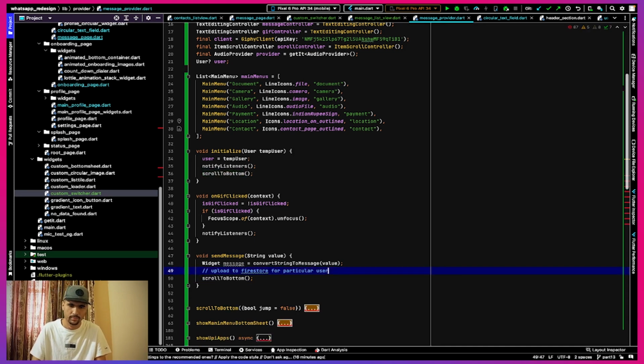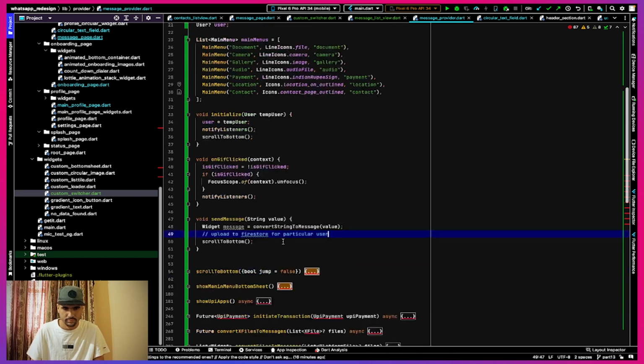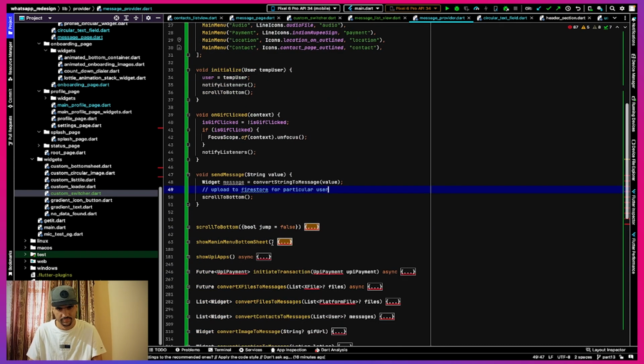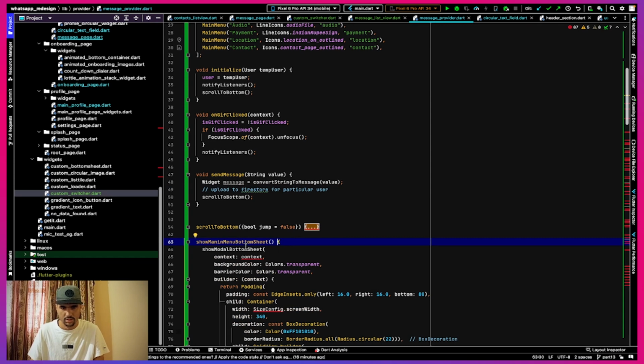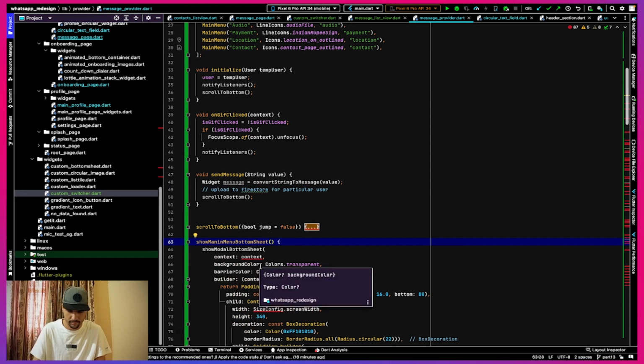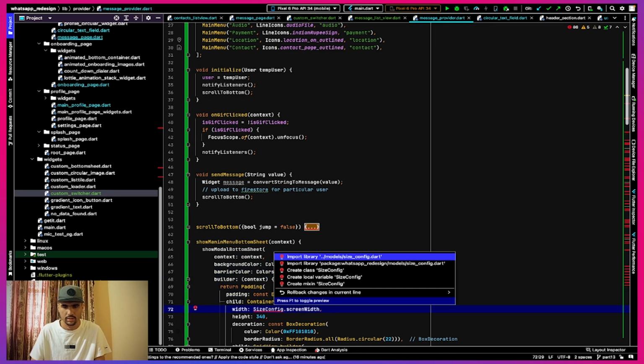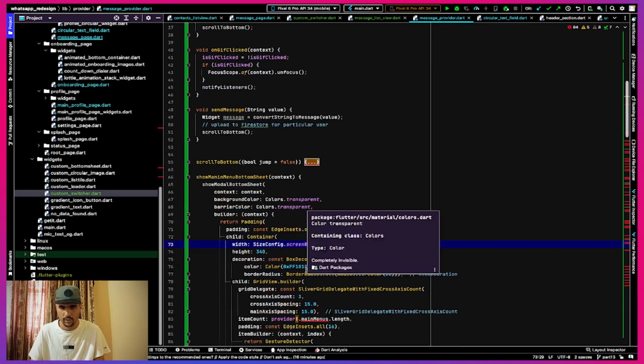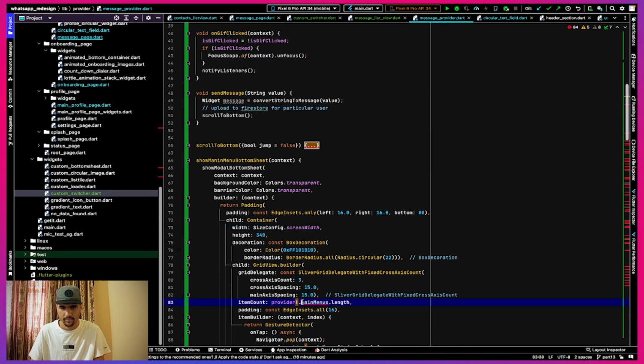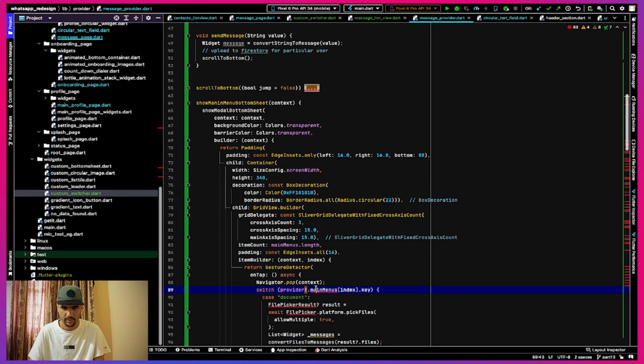Okay, so that would be it here. All right, then show main bottom sheet. So I'll add context here. Size config, I will add provider.main menus. No need, already we have main menus.